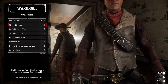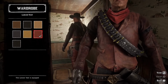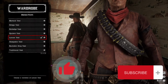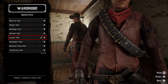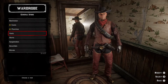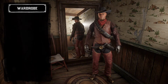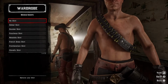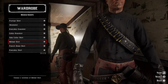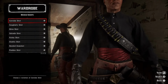All right, and for the vest, I went with a Lancer vest. It's faded, it has a dusty look to it, it works pretty well, I like it. With the vest, there are other options that are in red, but none of them really have that Western quality to them. It's all pretty bright, just like the bandana, and I kind of wanted to avoid that. I know Deadpool's outfit is usually really bright red, not quite that red with the Western outfit though.